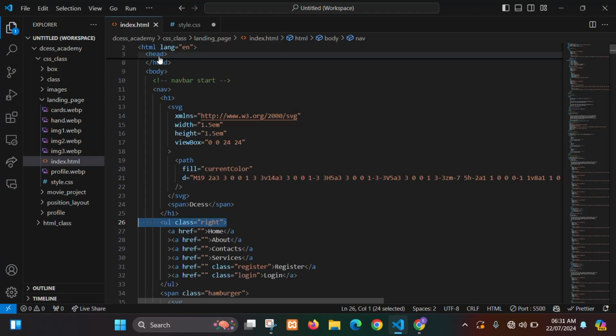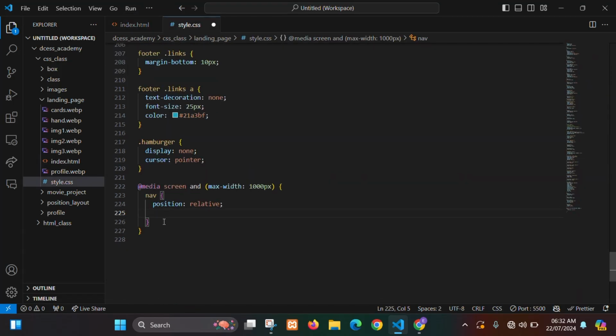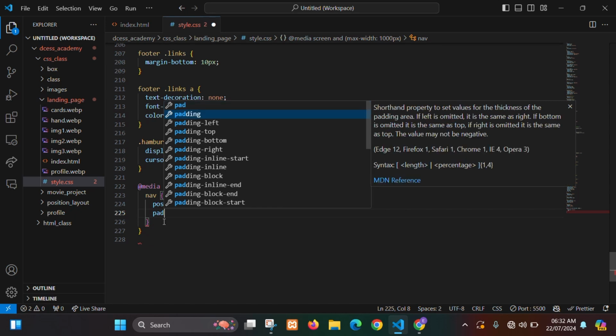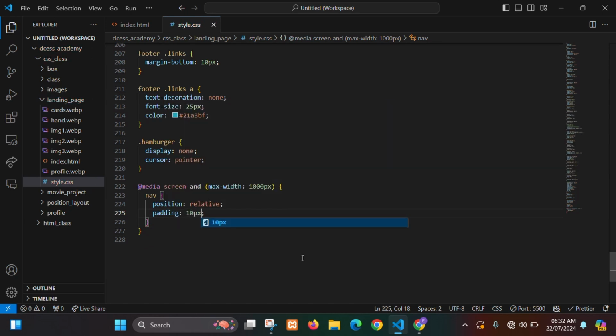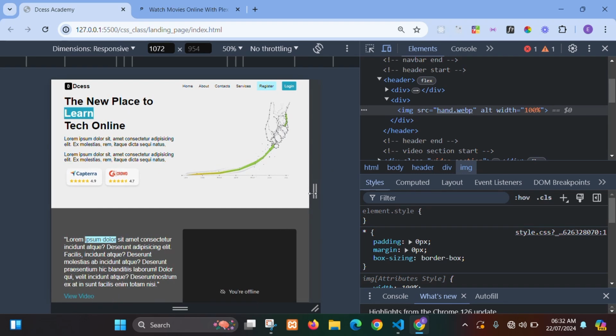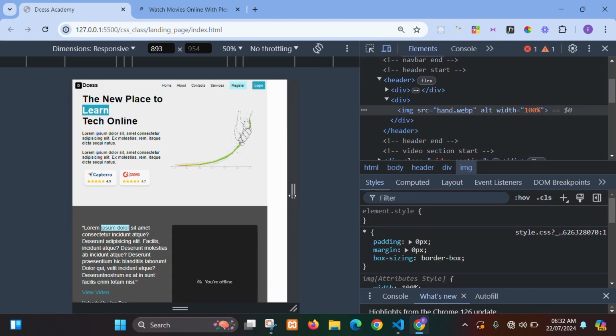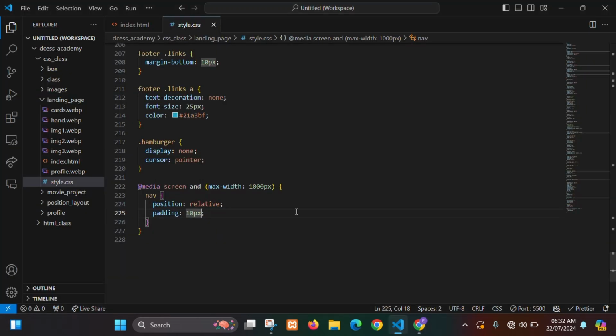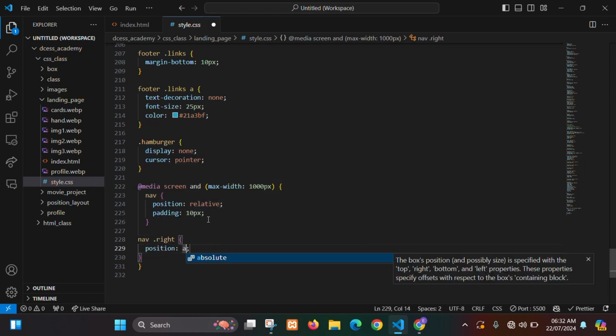Then let's go back to CSS. Then what I want to do again is set the padding to 10 pixels for the nav, right? So that we saw the change just now. So when I go bigger, I see the padding is big. Then when I go smaller, you can see the padding is not small. So please take note of that change. Though it's a slight change, just take note of it. And now I'll say, okay, I now have on the right, I want to set the position to be absolute.